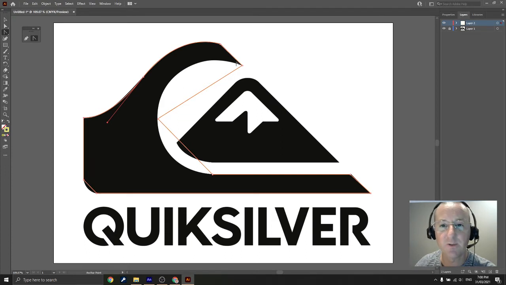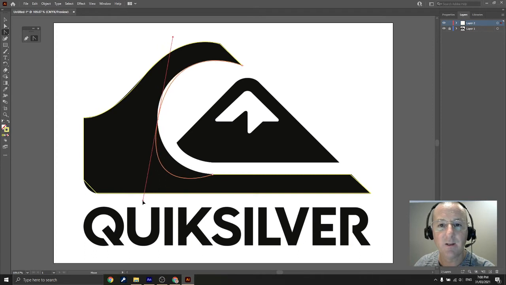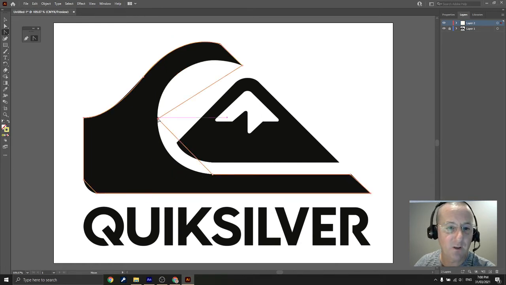My next big curve is this long one through the middle. So I'm going to click on the middle anchor point, simply drag out, and I'm only worrying once again about the top of the curve, and I'm getting that to a point where I'm reasonably happy. So somewhere around there. Now if you click on that anchor point, you can see my anchor point was slightly off the middle of the curve. So I'm going to click and move it up a little bit, and then I'm going to try again. I just moved it using the arrow keys, and so now you can see I'm getting closer to that curve. And then I'm worrying about the bottom half of the curve and simply dragging that in to match the curve.